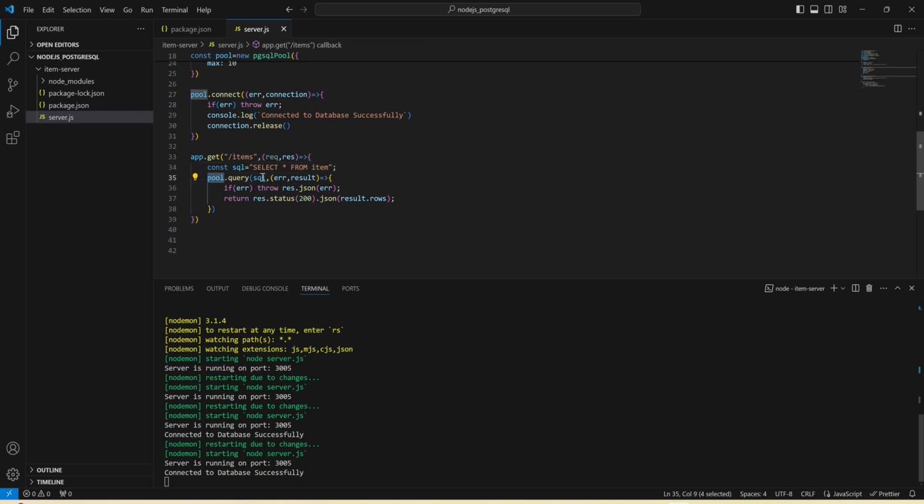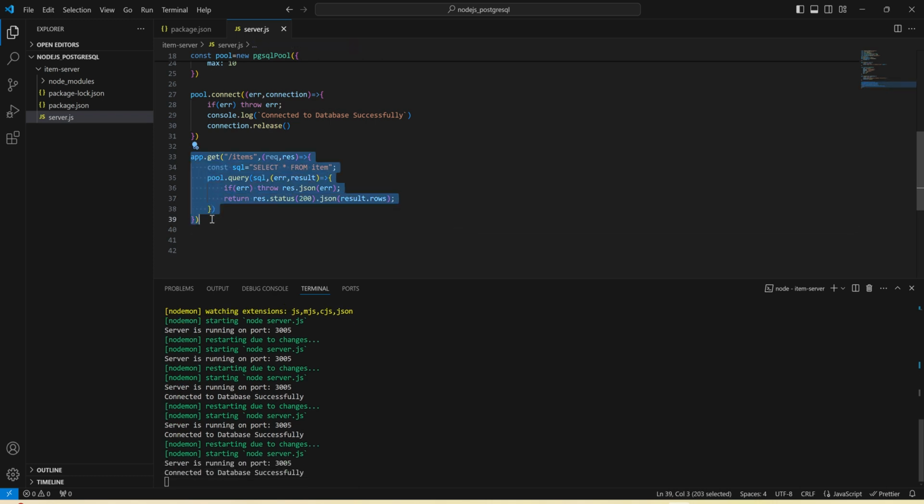Here we are executing the query, passing the SQL we prepared, with the error and result objects. In case of error, it will throw the error, and in case of success, it will return all the rows, all the atoms from the database. Fine. Now next, we can add the POST method.